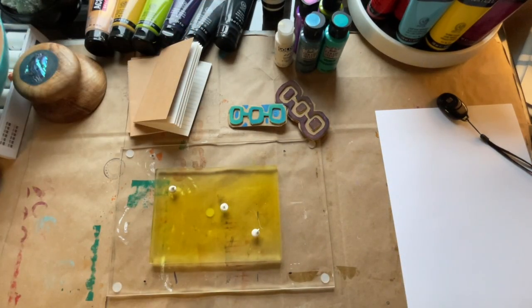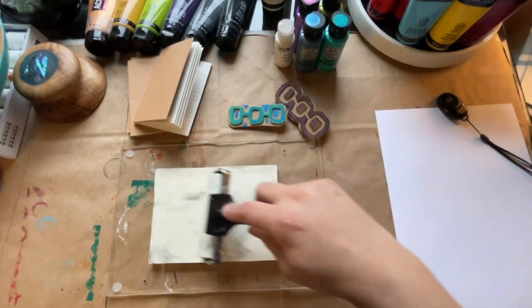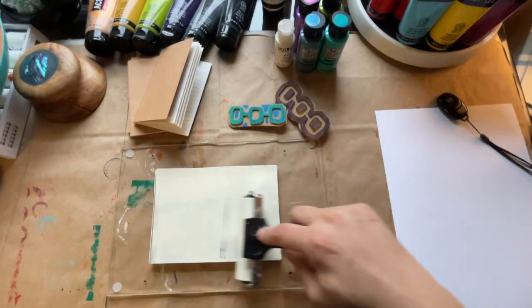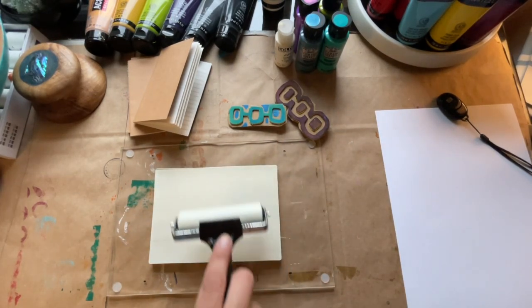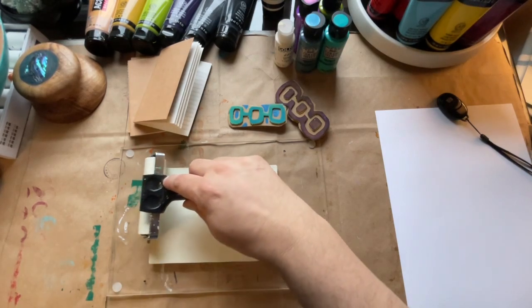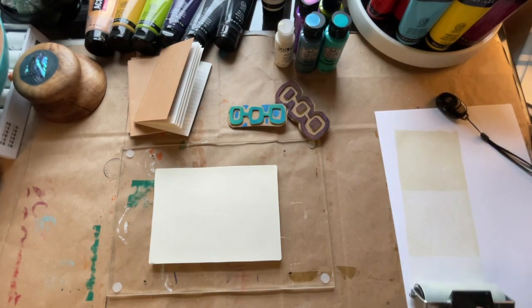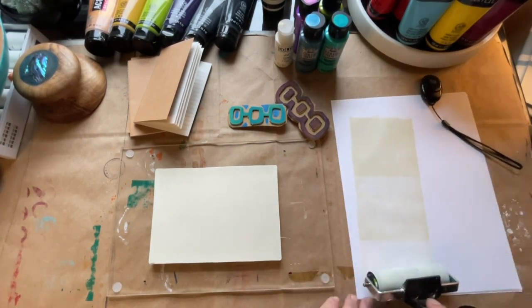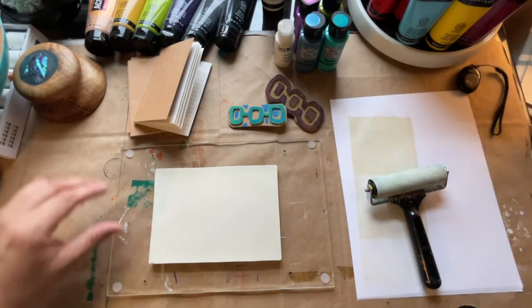Excuse me, my allergies are misbehaving today. Okay, get that off there. What is that? All right. I just cleaned this morning and I'm seeing all sorts of stuff, but I think that's just me. All right, let's get that nice and smooth. Hope everyone's doing well today. It's rainy. I don't know if you can see this, but I'm brayering off here on the side on some copy paper. It's a rainy day here in Boston, so it's kind of gloomy.